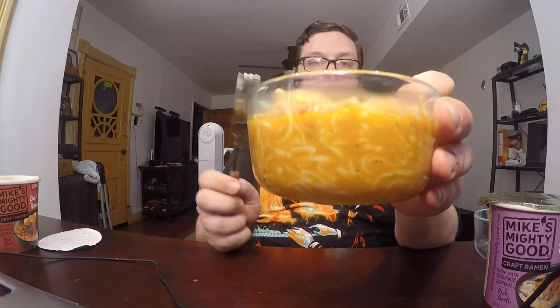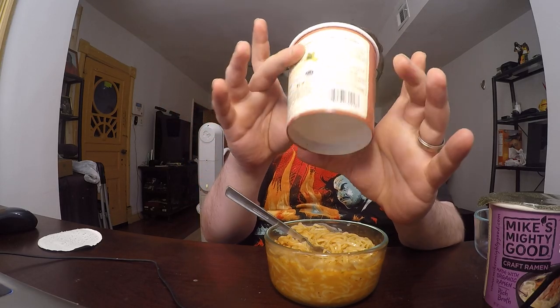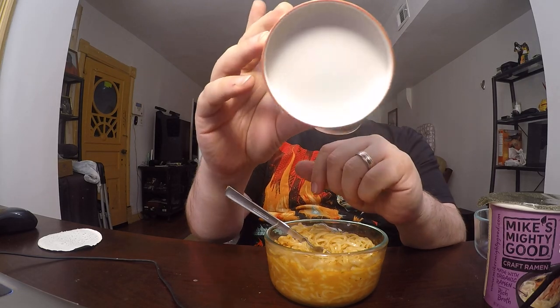When I first looked at these they feel very light, and when you open it up the noodle block also looks quite small, so I was a bit disappointed at first. But after filling with water and letting it steep, the noodles expanded quite a lot — it went from probably less than half the size of the bowl and not even filling the full circumference to growing significantly.